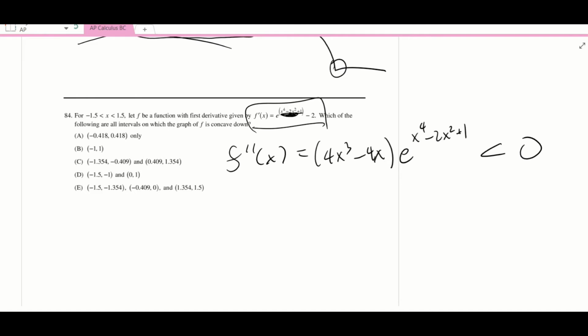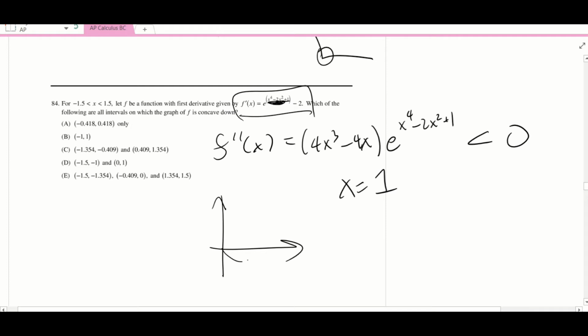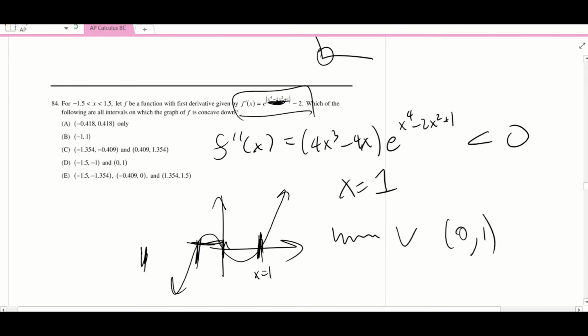So I got a 0 at x equals 1, right? And so I can see that, well, sorry, I'll draw it for you guys, in case you don't have one. It looks something like this, and this is x equals 1. So that means between x equals 0 and x equals 1, it's negative. So there should be some interval from here to negative infinity, union some interval from 0 to 1, right?